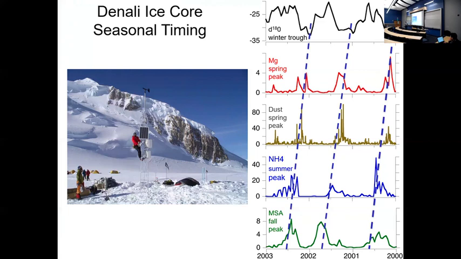Counting these with one or 2 parameters can be a little tricky, but once you're getting up to 5, 10, 15, 20, we have really high confidence in our dating, at least in the upper 100 to 120 meters of the core, about 120 years, where we're comparing these records to instrumental data. It's really important that we match it for the exact year. I want to say this is the first core that I've worked on that we're really confident that we're matching year for year. We're maybe off by a couple of months in the dating going back in time. But the dating control on this is really specific.